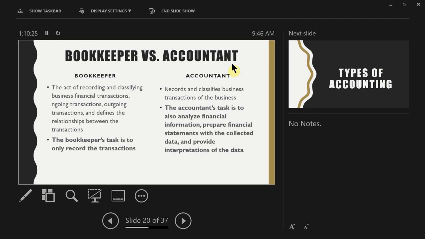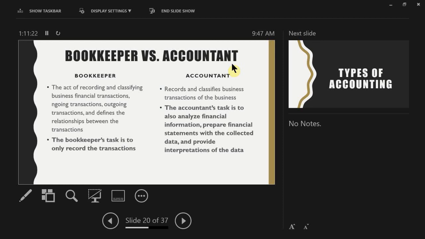Now, let's break it down in more detail. Bookkeeping, like I said, their main priority goal is to just take a transaction, look at the transaction and see if this transaction is even worth recording. Now, what will happen is the accountant will collect all that information and pretty much give it to the bookkeeper and say, record all this transaction. That's generally what would happen, okay? And so the bookkeeper, all they're strictly doing is they're given a chart of accounts, which we'll talk about. They're given the rules of how to journalize, and they're given the materials to journalize. So the books that they have to journalize in, and basically the transactions, journalize this, okay?